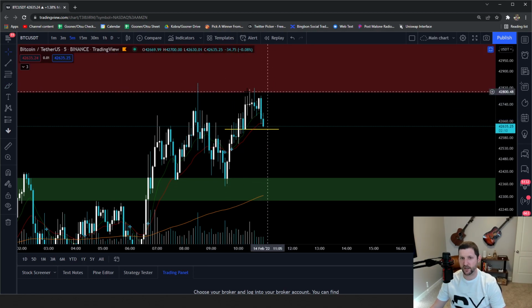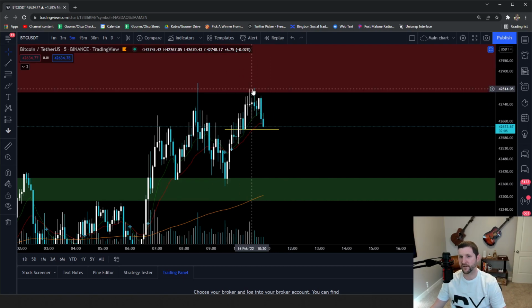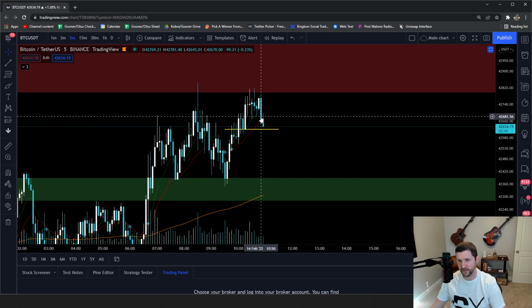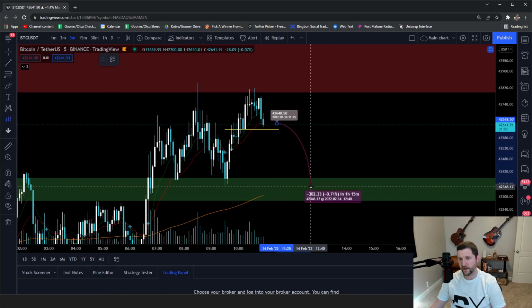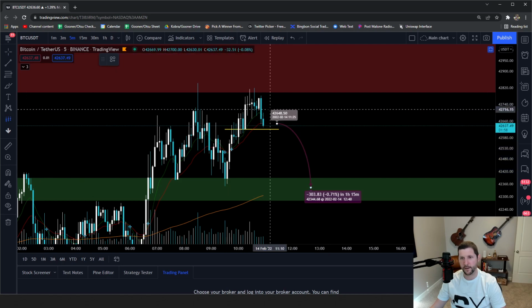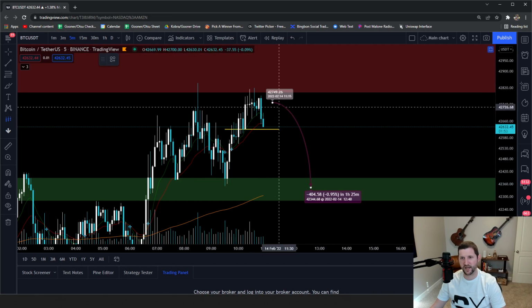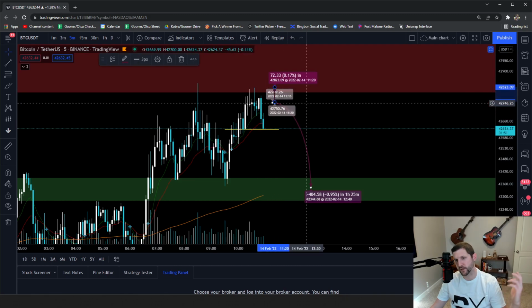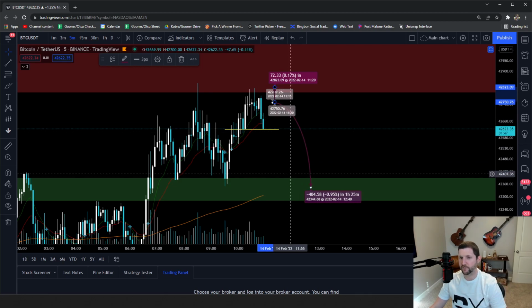But you can see here, we've got multiple rejections. So if I can find a setup here, maybe on these rejections, maybe on this bearish engulfing candle, you can see that I have about 0.7% to run. Depending on where I would be at, if I enter up here, it's about 1% run. And my risk would be about 0.2%. I wouldn't want to see it go above these wicks. So I've got a little bit of room to run now.